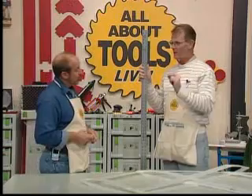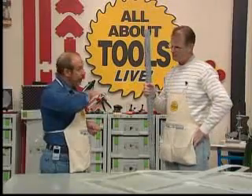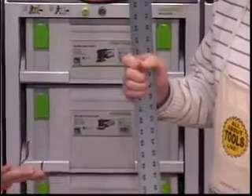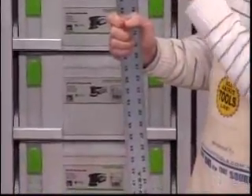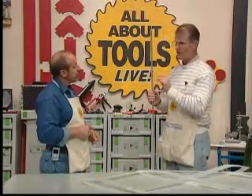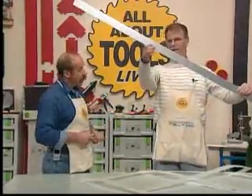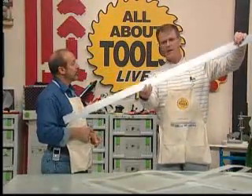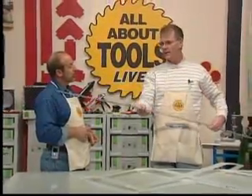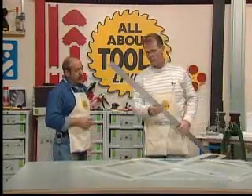The manufacturer, for warranty purposes, is only concerned that the cabinets are in a single geometric plane. The deviation they accept is one eighth of an inch over six feet, which is why we use a six-foot straight edge. A sixteenth up or down comprises one eighth of an inch — so your center line can go up a sixteenth, down a sixteenth. If the cabinets were crooked it wouldn't make any difference as long as they're flat. The cabinets can be installed at any angle; it could be rolled any way. When you think of a geometric plane, it could be any angle — just flat is all that any manufacturer is looking for.